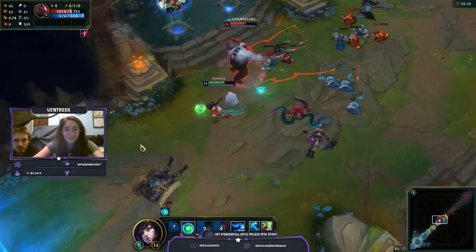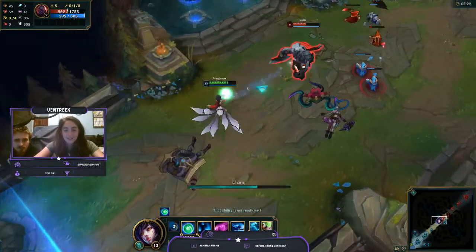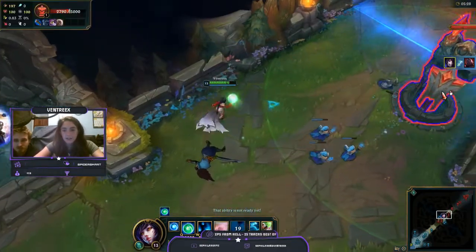Okay, it's coming after me! Keep attacking him, keep attacking him. Use your R ability. There you go. Look at that, look at the damage. There you go, see? Right, go attack the tower now.